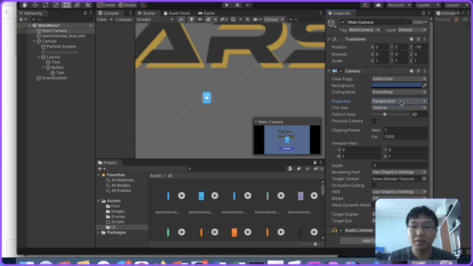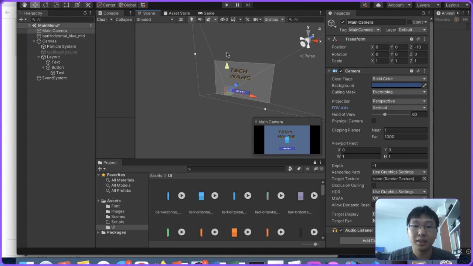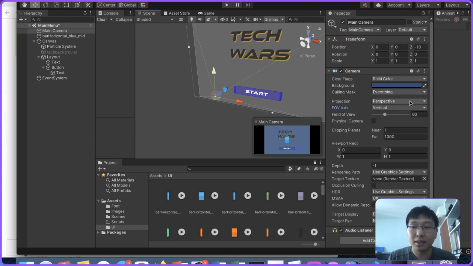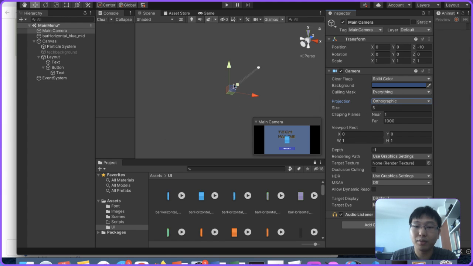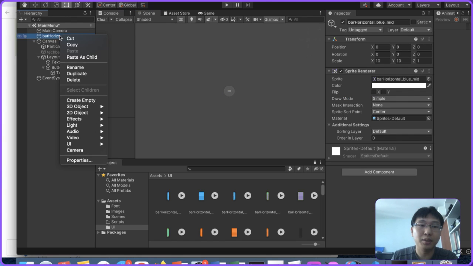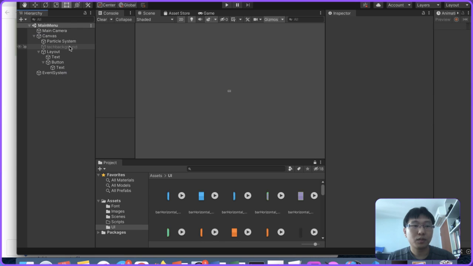So you can also go to perspective view. In perspective view, the camera is just taking this entire thing. You can do horizontal axis. Usually I don't really use perspective. Perspective is like you can view. So look at that square going up and down. But we don't need to use this. We have to go back to orthographic. Usually for my games, I use orthographic, and that's good enough already. Delete this away, I don't need this.